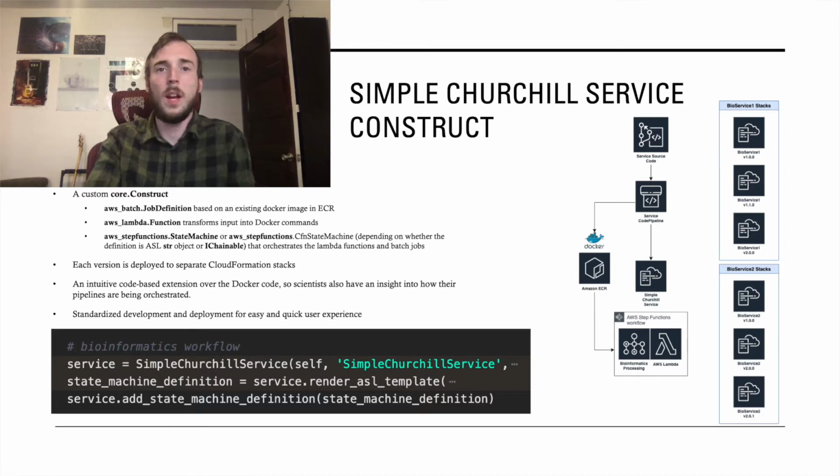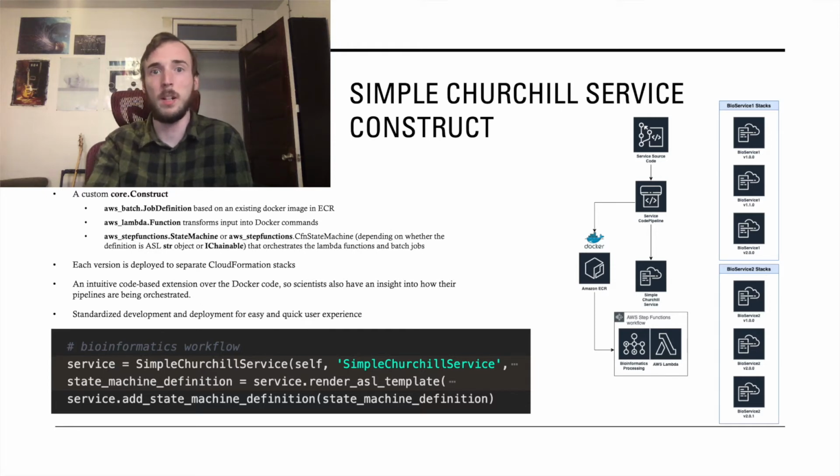We were able to utilize all these advantages of CDK to deploy different services for Churchill. We have a construct, the simple Churchill service, that has been written to support many of the cloud resources that run our containers or images in ECR serverlessly. An example of the simple Churchill service in action is setting up the resources for running compute-heavy batch jobs, like assembling the genome, like a puzzle, or managing hundreds of smaller to medium-sized jobs that calculate quality control metrics on the data in parallel.